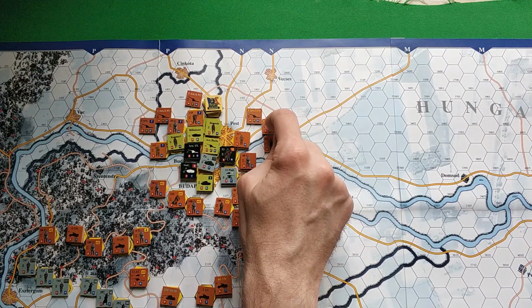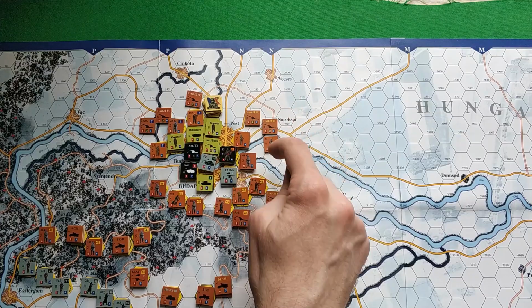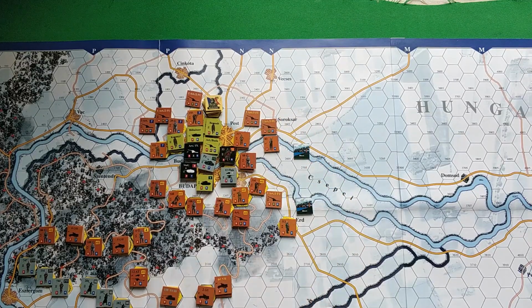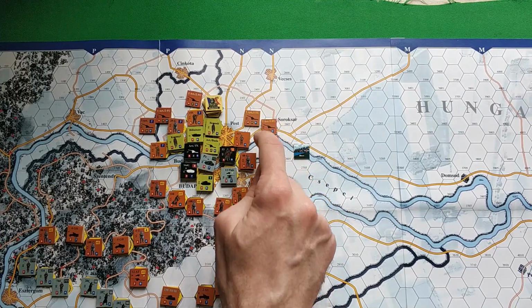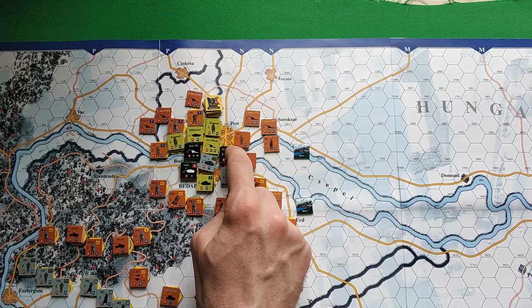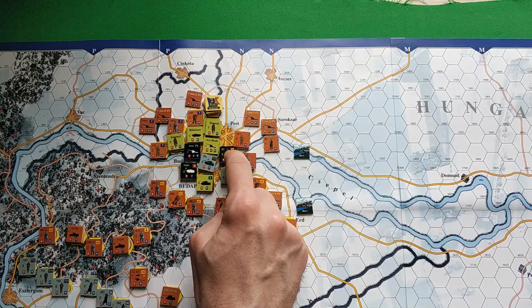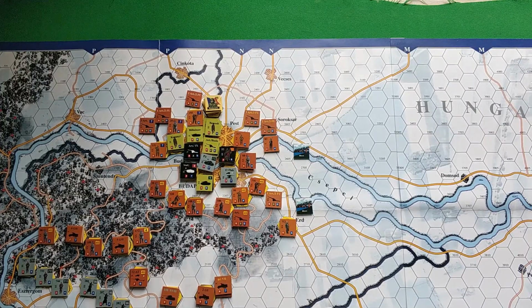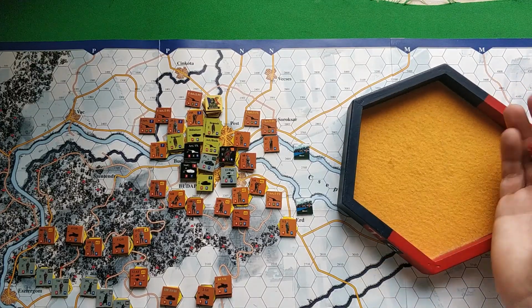I will start here with these two artillery units attacking this hex. I have 9, and now I have 1 because of the fortification and 1, 2 because of the city, so it's 3, and I have to make it double because of the artillery attack, so it is 6. So I have 9 versus 6, so this is 3. So I am attacking these Germans with the strength of 3.